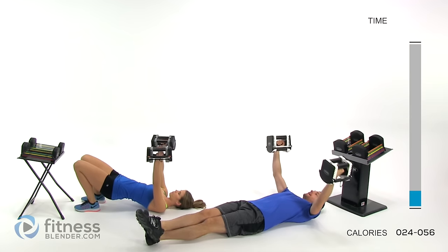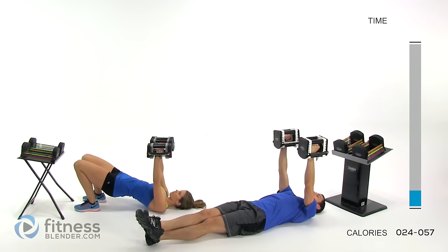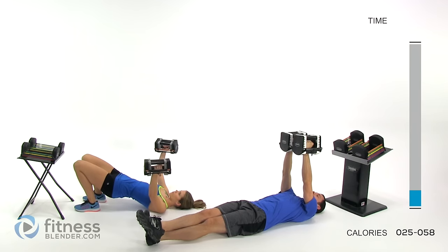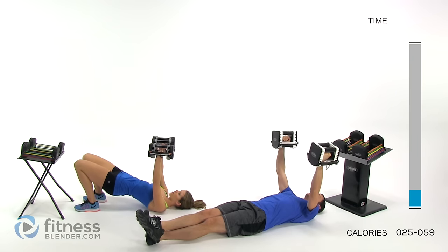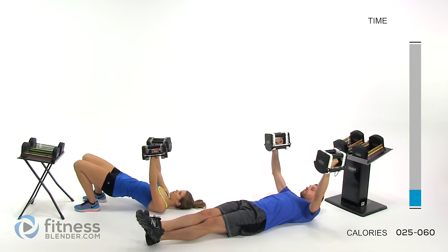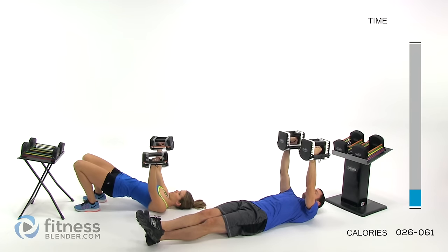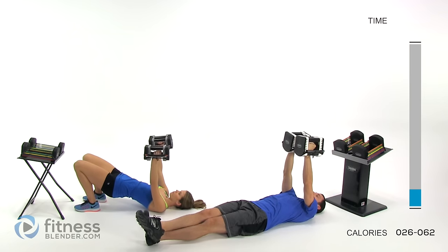Nice and slow, just drop them out to the side. Keep a slight bend in your elbow, and right back up over top of your chest. Keep that lower back pressed down relatively well. It doesn't have to be completely flat against the mat or the ground, but you do want to keep it from arching. Number 5. So inhale as you lower the weights, exhale as you press back up. Slow it down just a little bit.